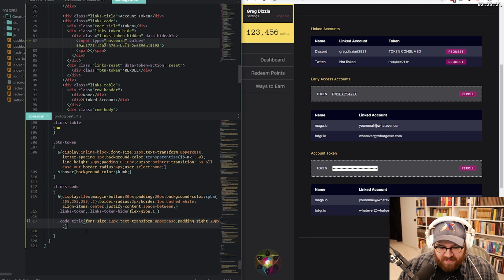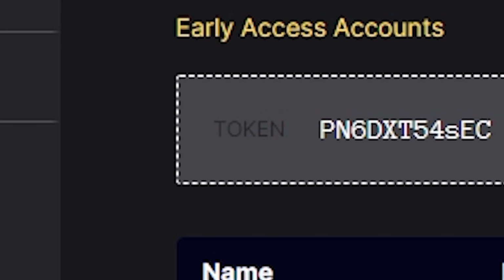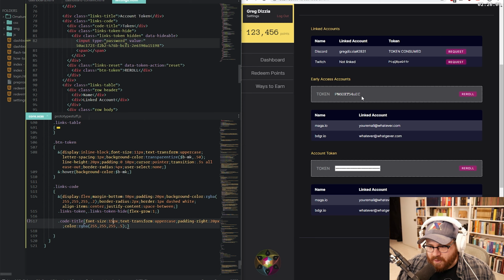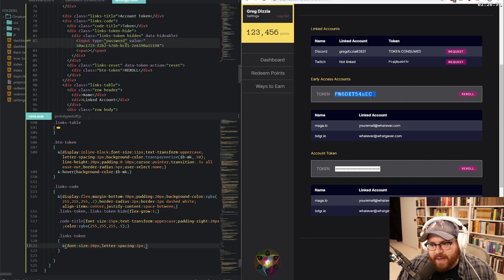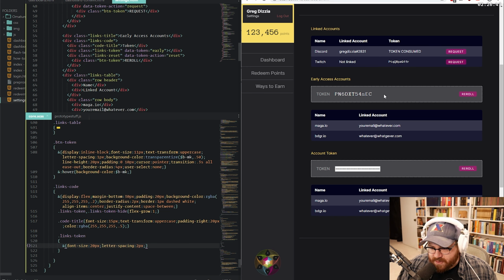I kind of want to make that colored dark. That's so dark you can't see it. That's not what I wanted. And let's make this bigger for font size. Let me just start this first. That is something you may actually want to copy, so we can do that little copyable on it, or you can just select it. Screw it.